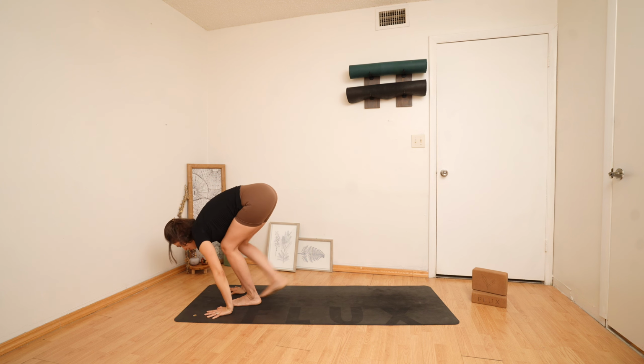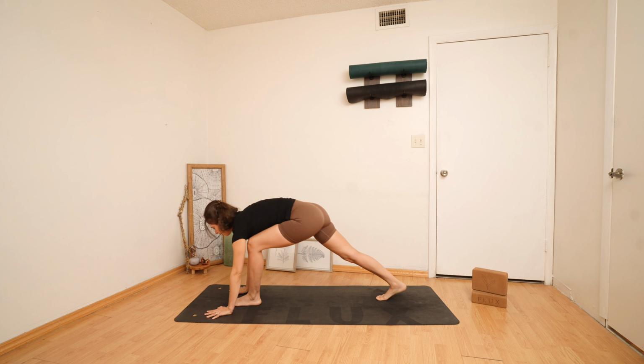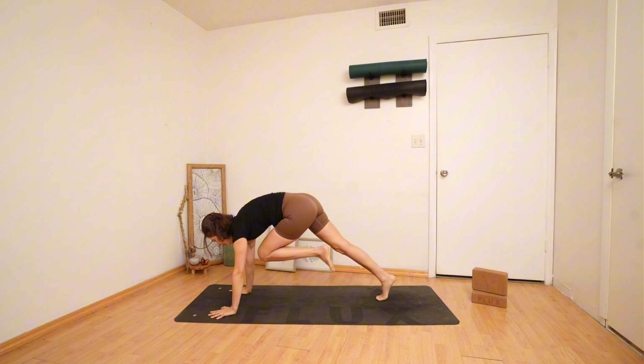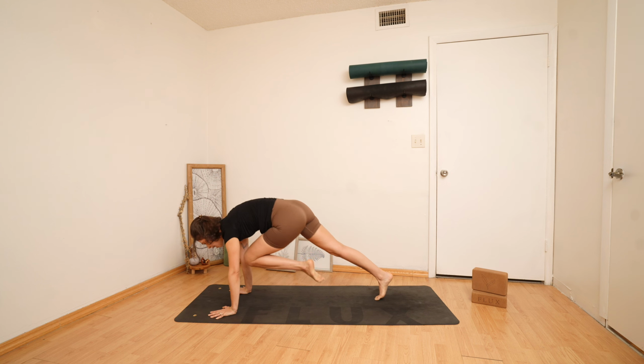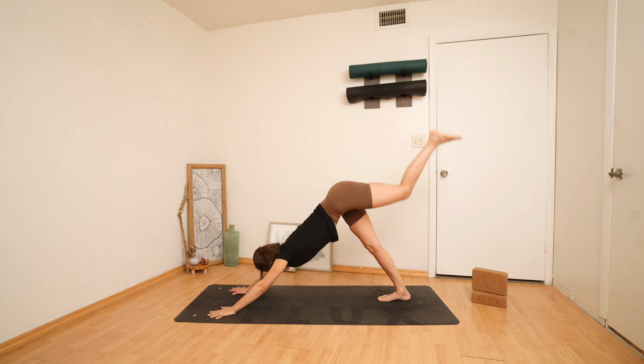Good. Let's step the right foot all the way back and then squeeze the left knee into your chest. Float the left foot off the ground, holding in that crunch for a moment, and then inhale for 3-legged dog. Really, really nice. Let's hold here for a moment. See if you could lift the left toes a little bit higher, and let's take a deep breath in.